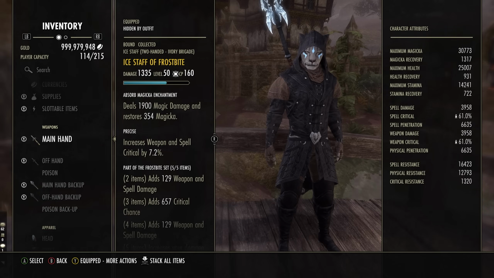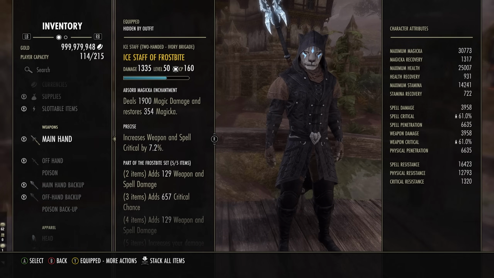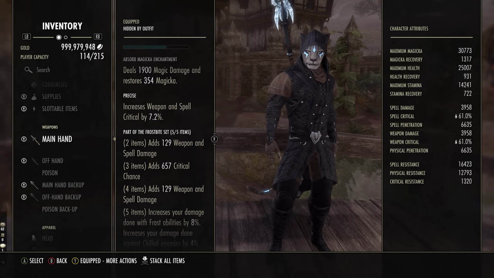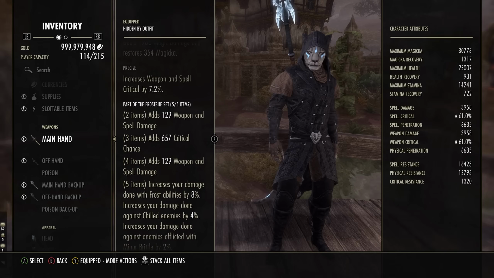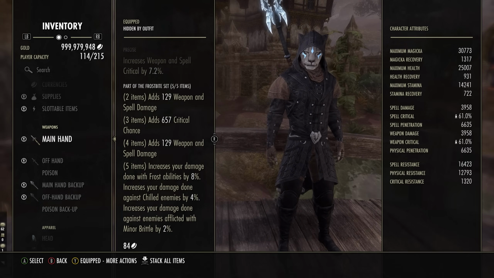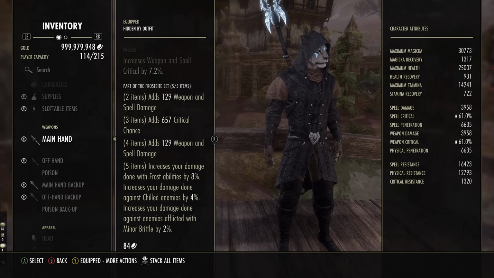Jumping right into our cold or our frost-based set, that's going to be Frostbite. This is an overland set, so it's not too difficult to pick up, or you could purchase this from guild traders as well, as it is tradable. But yeah, pretty good stats overall. We got weapon and spell damage, crit chance, weapon and spell damage again, and then for the 5-piece bonus, increases your damage done with frost abilities by 8%. I think every skill that we're using deals frost damage for this build. So that's going to be a really nice bonus there.